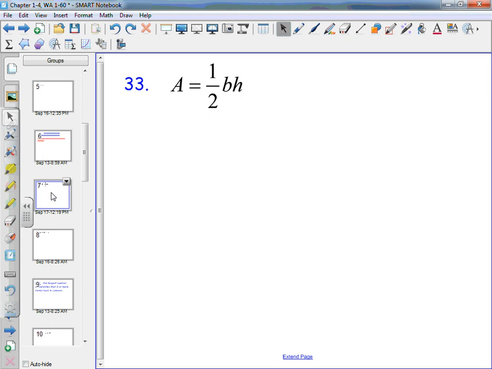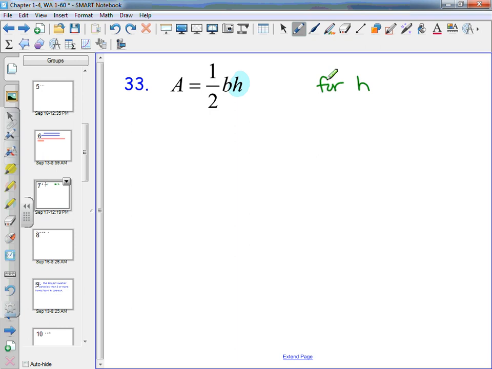Okay, this is 33. The directions say solve each formula for the indicated value. We are going to solve this for H. So I want you to immediately take your highlighter. And I'm going to do this the whole period too. What are we solving for? We're solving for H. Highlight what you're solving for. I know many of you might be annoyed and think this is useless, but as things get harder, you're going to be very thankful you have the highlighter.